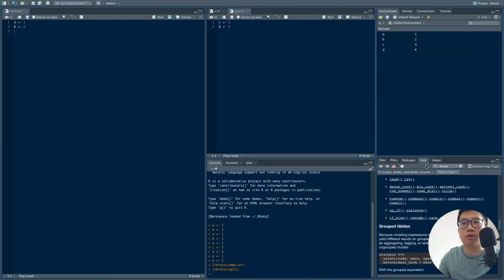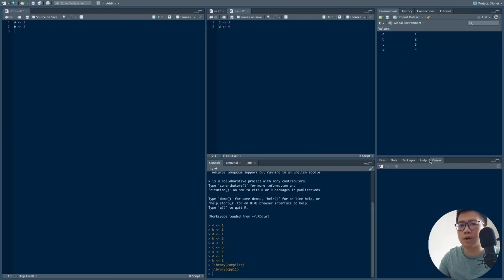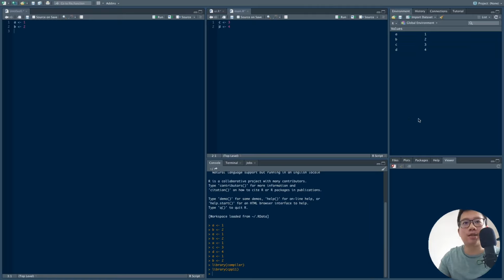In terms of the viewer, you won't use it right now. You will probably use it during the tutorial series for R Shiny and R Shiny dashboard. A viewer is whereby you can run the full dashboard inside this box. It's actually quite small. I usually don't use the viewer. I just run it on my Google Chrome, and I can see it from a larger screen size. And yeah, this is it.